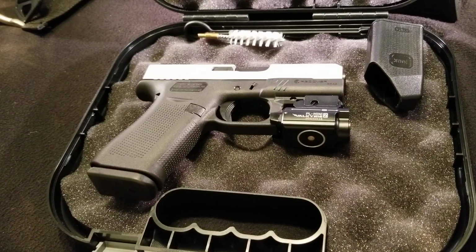The other reason, of course, is that we really just didn't want to deal with any more of the TLR-6. I'm sorry, guys, as great as that light is and quick acquisition, especially for you G43 owners, the fact that 100 lumens just wasn't enough, especially in darker situations. And because there were so many more small light options available that used a Picatinny rail, we found that this was a much, much better option and choice to use.